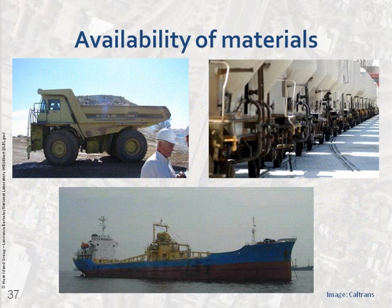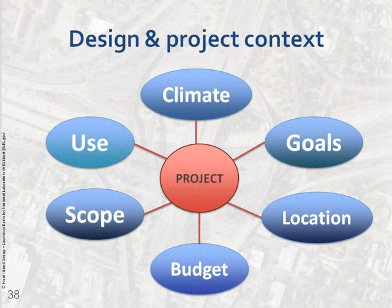Regarding availability of materials — we want to be sure that whatever cool pavement products we use aren't creating greater upstream environmental impact. When looking for reflective aggregate, try to source locally rather than importing from far away. Key factors to consider include your climate, the exact location of your parking lot, whether it's in the downtown area or already shaded by trees, the goals of your project, the use — is it full-time or temporary parking — and your budget. All of these things come into play when electing to move forward with a cool parking lot and selecting which material to use.